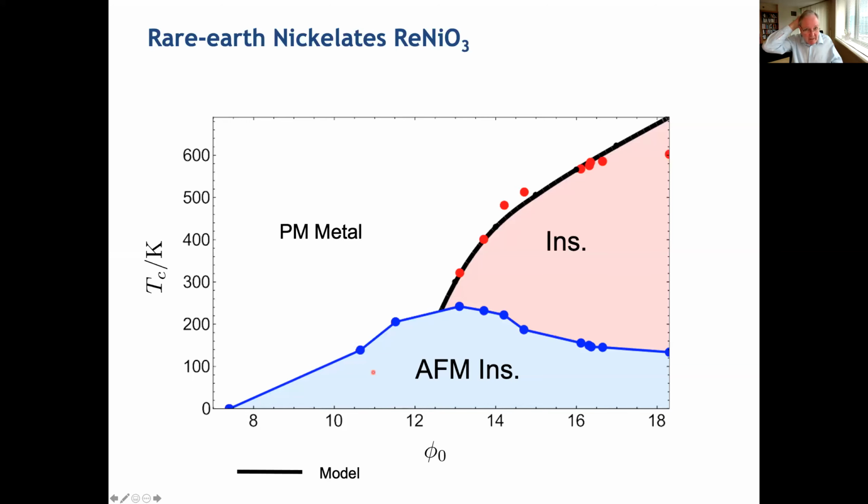We also applied that to nickelates, where again we've got a lot of data. At low temperatures, there is an antiferromagnetic transition in the nickelates, so we don't really have anything to say about that. But my own view is that typically the insulating phase transition is robust, and typically the magnetic order takes place at a much lower temperature.